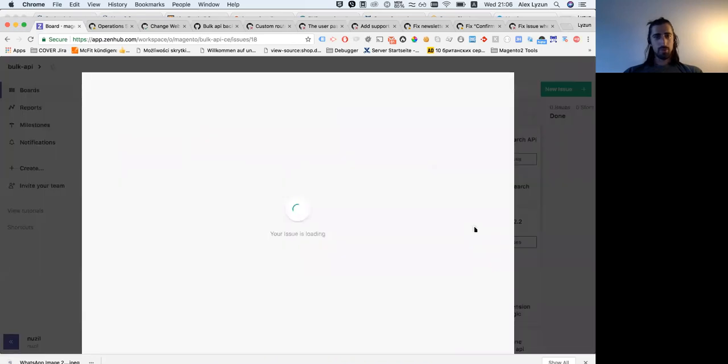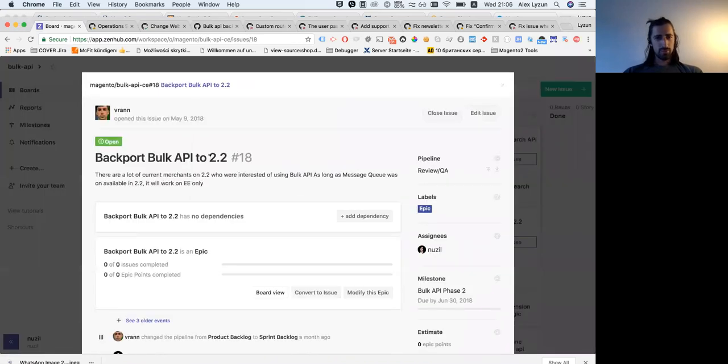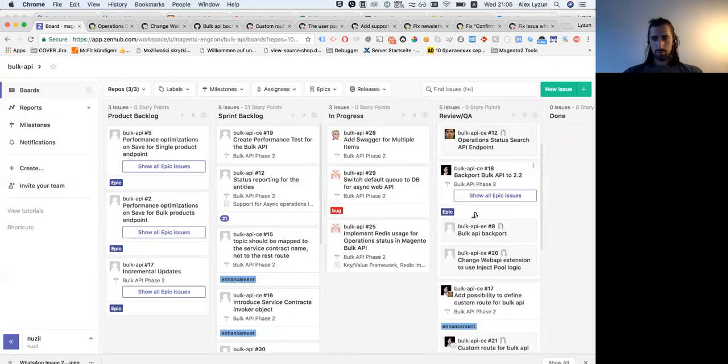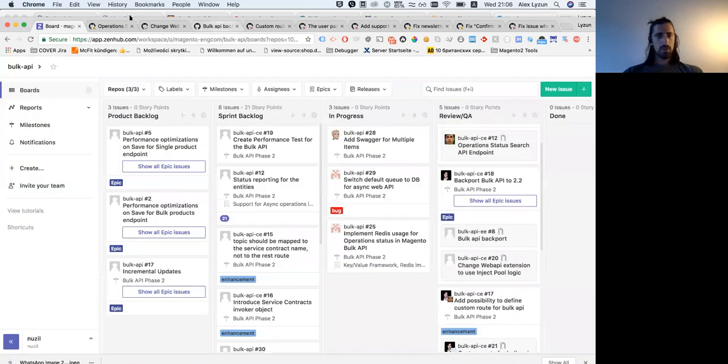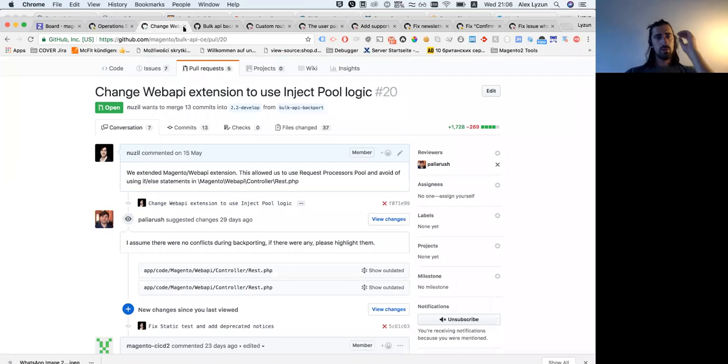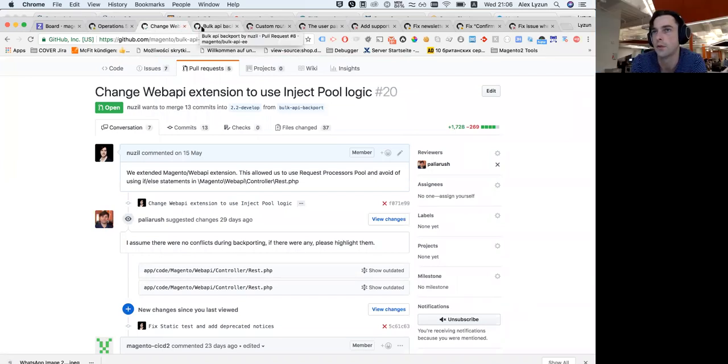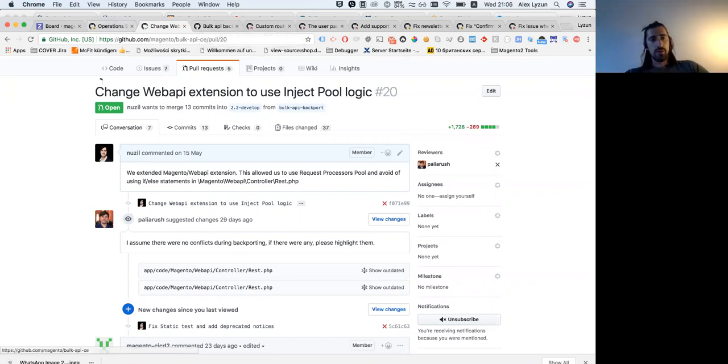We have a backport for bulk in general. I guess we have one ticket for two pull requests. Yep, correct. Can you explain what is there? So what do we expect to have after the ticket is done? Generally we expect to have asynchronous operations and bulk API in the 2.2 version. So we had two pull requests.